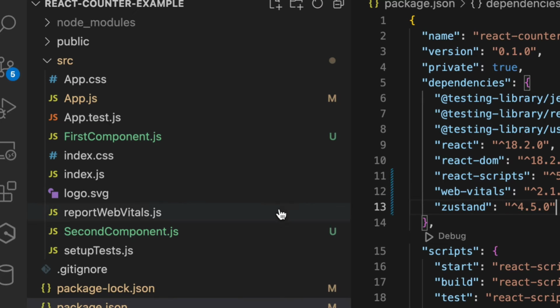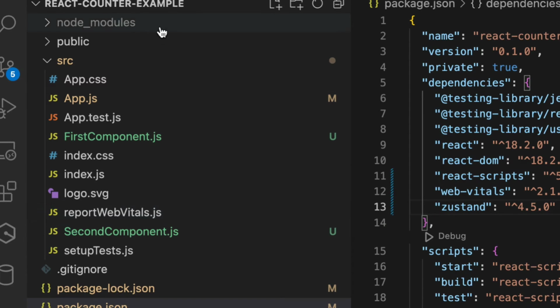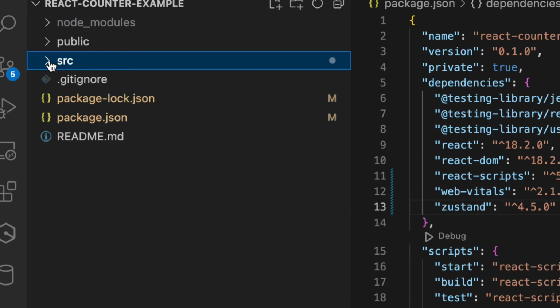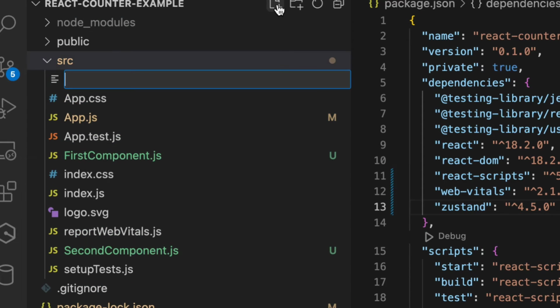The second step is that we have to create a store first of all. A store is a collection where all our state data will stay. Let me create a store inside this source folder. It is very simple: I have to create a store.js file.